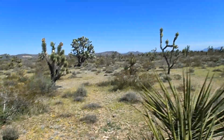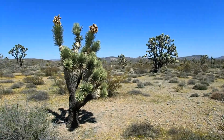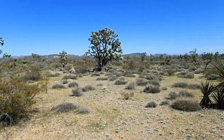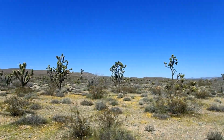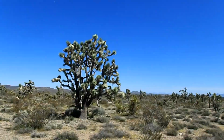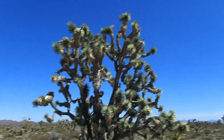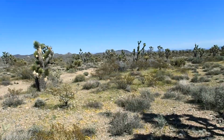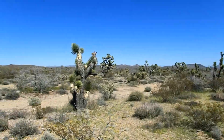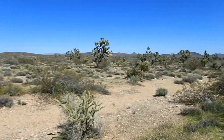It's April 1st, but not doing any fooling today. Now with a global pandemic out there, not a good time for any fooling. So you gotta believe me when I tell you, these are some of the tallest Joshua trees I've ever seen. And I've seen some pretty big ones in the Inyo Mountains, for example. No tomfoolery.